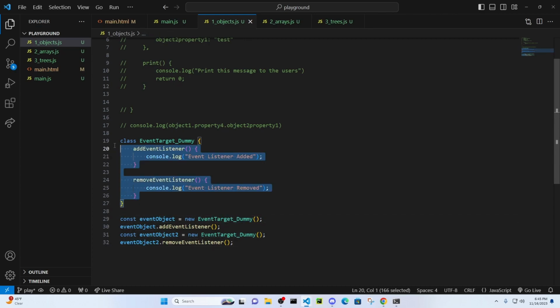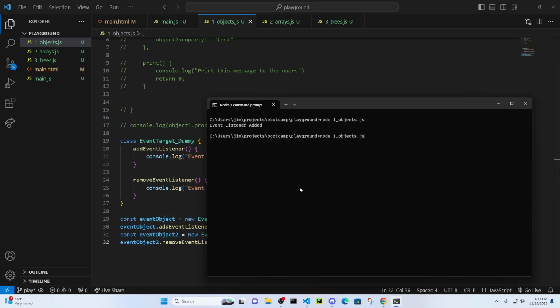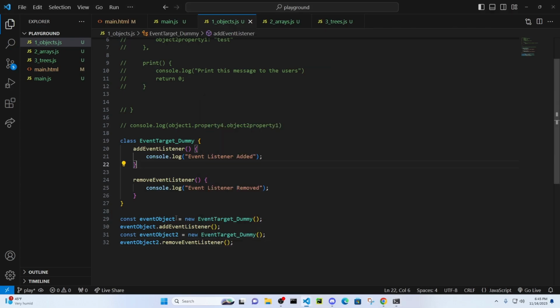I only have to build the class one time, but I could go and create instances. I could create 10 of them, 1,000, 1,000,000, however many I need. But the class is more like a blueprint for the objects I want to create. So if I go ahead and run that again, you're going to see event listener added, event listener removed, but these are actually two different objects here.